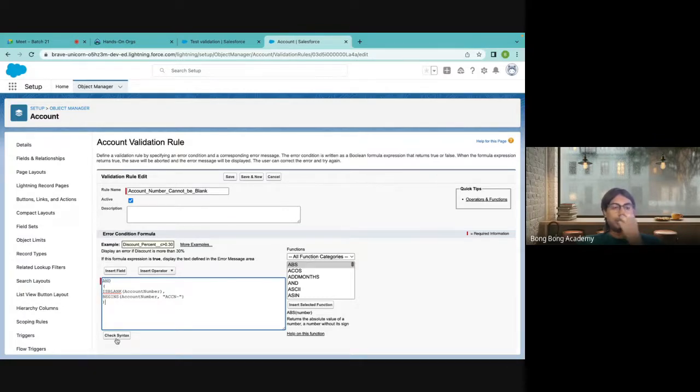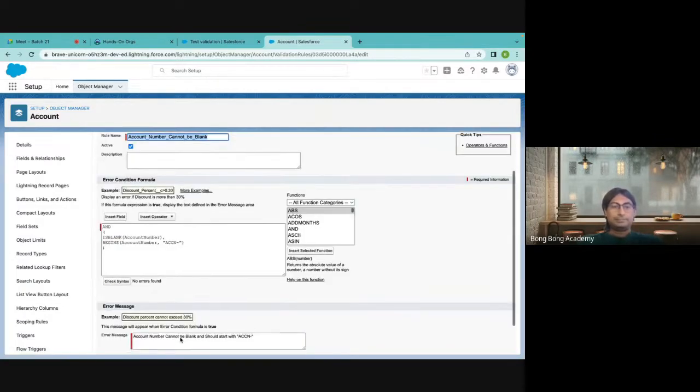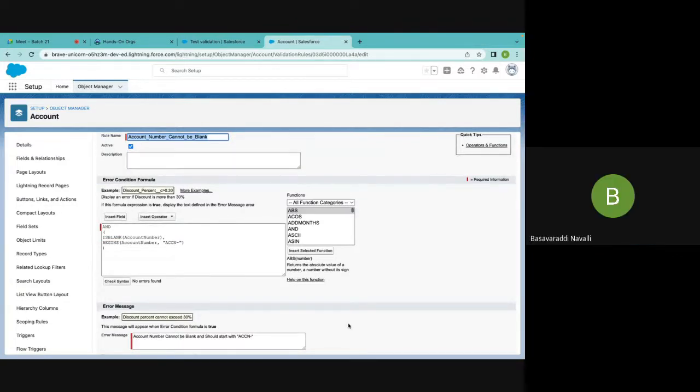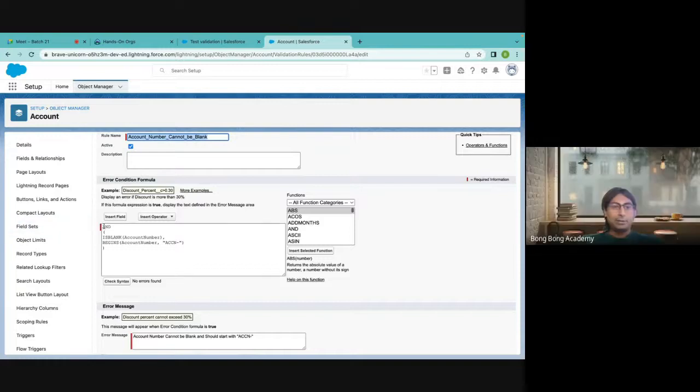Okay, the same thing. Check syntax. But it is not working. What's up? What happened? What if I make it OR? Let's test it.